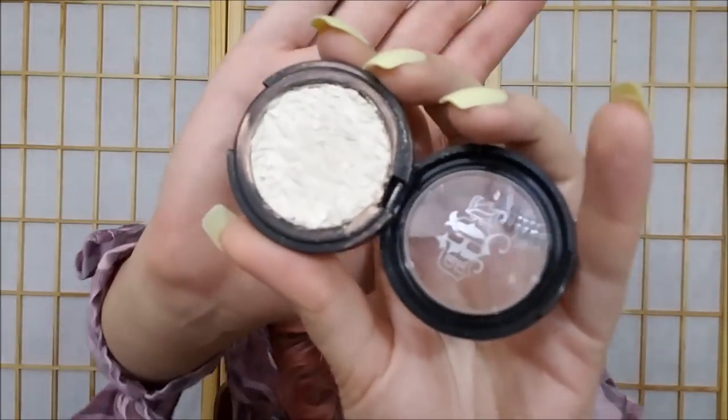I've only got one highlighter, because honestly I have so many that none of them feel pannable. But I do have the Kat Von D Metal Crush Shadow in Thunderstruck. There was a significant dip in this product — which might be why it shattered when it fell. I use it as a face highlight, inner corner highlight, and eyeshadow, so many different things. We're just going to see if we can use that bad boy up.